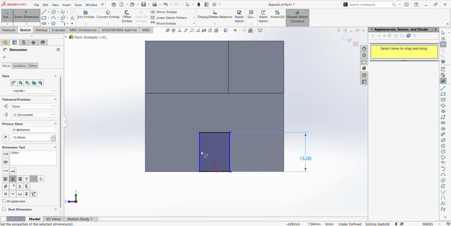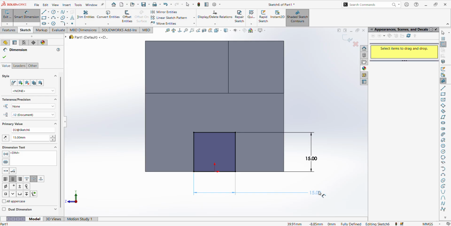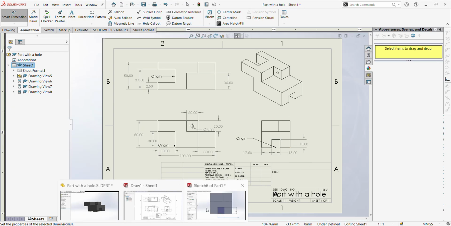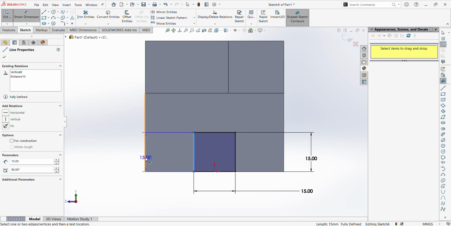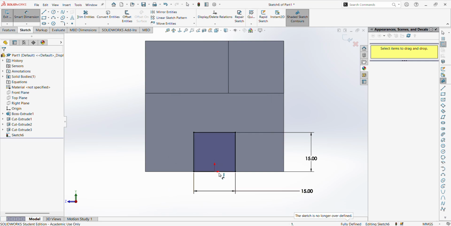15. And I like to kind of put my dimensions where it's shown in the drawing too. That way when you go back and forth and look at each of them, you kind of know exactly where to look. You know what I mean? You want it to be quick as possible for your eyes when you're in an exam. And I don't think we actually need this one. Yeah, because we coincided to that midpoint, we don't need that other dimension. So that might have been a mistake on my end making that assumption, because you can make mistakes making assumptions like that. But it did work out for us because we saw that distance was 17.5.